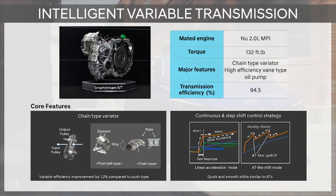The engine is mated with an IVT — intelligent variable transmission. What is special with our application at Hyundai is that the variator is a chain type, which is a benefit for fuel economy, especially when driving in overdrive at the limits of the ratio of the transmission. We call it intelligent because of the shift control strategy available on this vehicle. The transmission will shift smoothly like a CVT if you're driving normally, but if you need more power, it is capable of step gear behavior, very similar to an automatic transmission, giving you confidence for passing maneuvers.